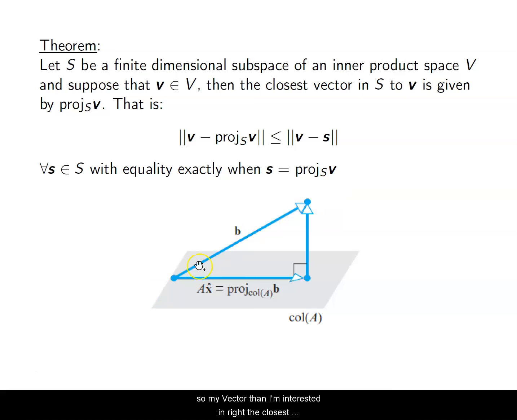And so the vector that I'm interested in, right, is this one. This is the one that needs to be close enough, so I need to project this onto my subspace. And my subspace is the column space that's formed by my matrix. Okay, so let's move forward, and then we'll kind of revisit this in a couple minutes. Okay, so now let's talk about weighted least squares.